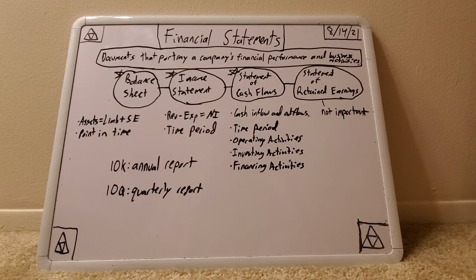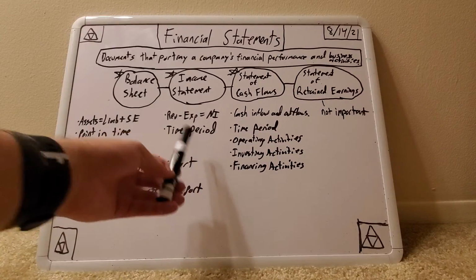So going over to the income statement now. Income statement is going to show revenues and expenses, and at the bottom it'll show net income. The revenue will be at the top, and then the breakdown of revenue to get total revenue. Then the expenses will be below that. It shows every breakdown of the expense accounts. Then at the bottom, after you subtract expenses from the revenue, and sales is also called revenue, then you'll get the net income. And this is going to be over a time period.